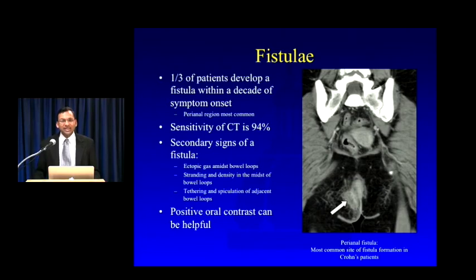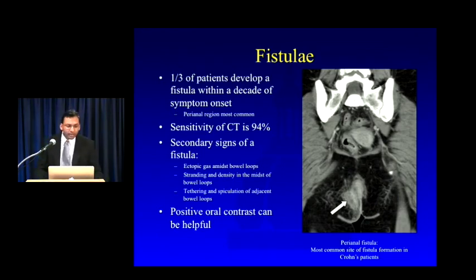I should warn you, CT is not a good modality for the evaluation of perianal fistula. Goes without saying that if you're concerned about a perianal fistula, you should get an MR. MR is great for this indication and certainly has a lot of advantages in this particular anatomic location for identifying subtle fistula, and more importantly, delineating what type of fistula you're dealing with: suprasphincteric, extrasphincteric, transsphincteric, and so forth.